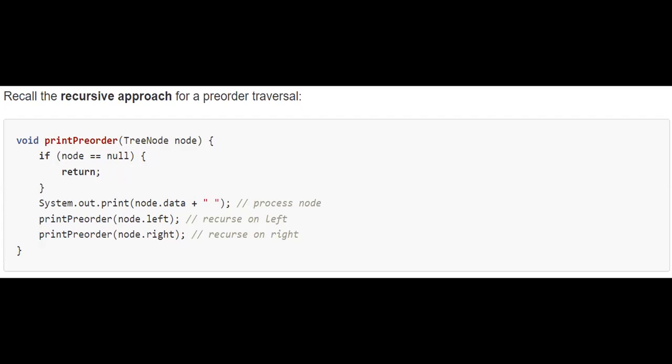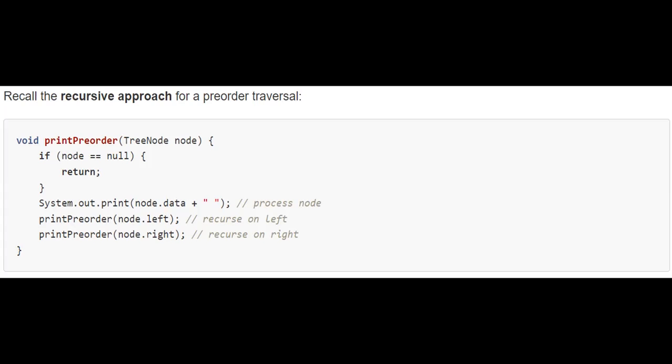Under pre-order traversal, the first node visited is the root node, then the left child node, and after that the right child node. So the visiting order of the traversal is root, left, and right.